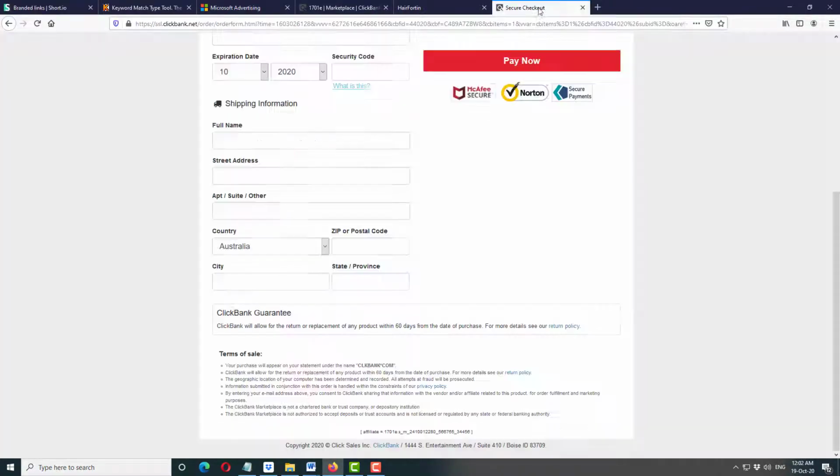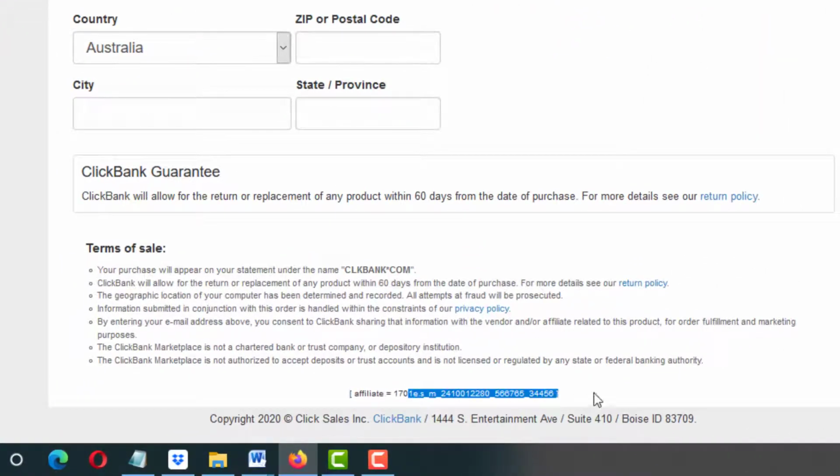And so if you see this at the bottom, then that means that it's all working correctly, right? So the tracking ID is being passed to clickbank correctly.